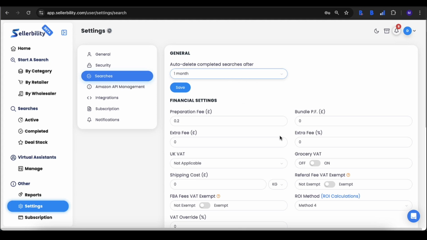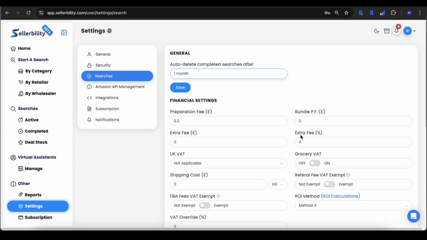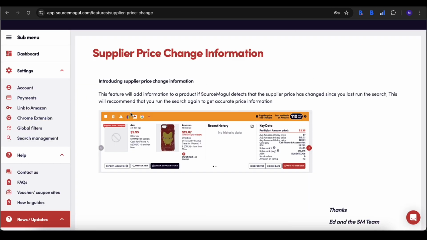So there are other things that, in a roundabout way, do a similar thing, if not more, than this new update in Source Mogul. Don't get me wrong, it's useful, but with Sellerbility there's a roundabout way to cover that and more. With it being a brand new addition, I'm surprised that this is actually new.